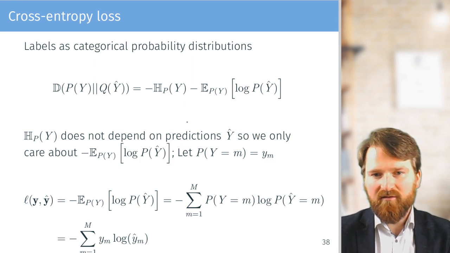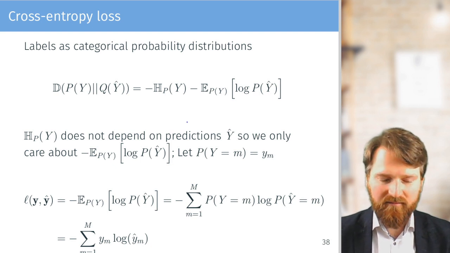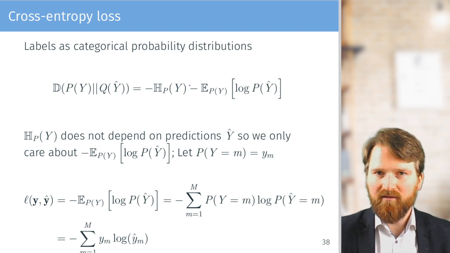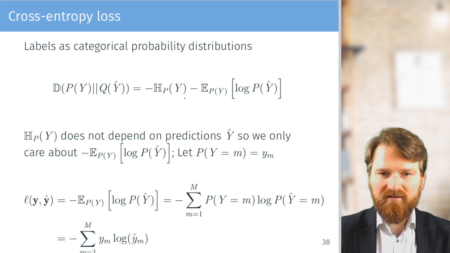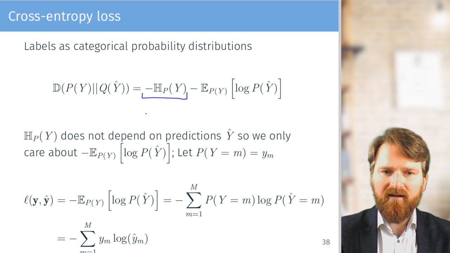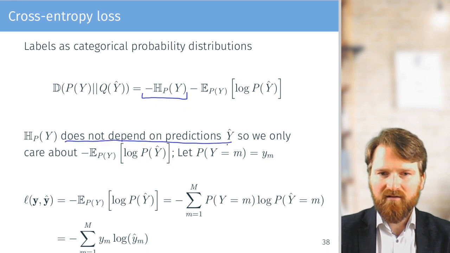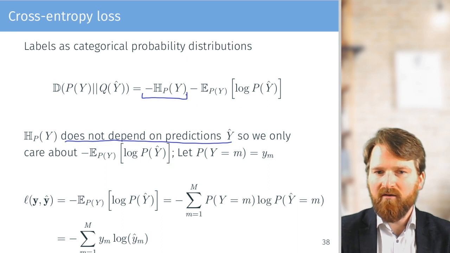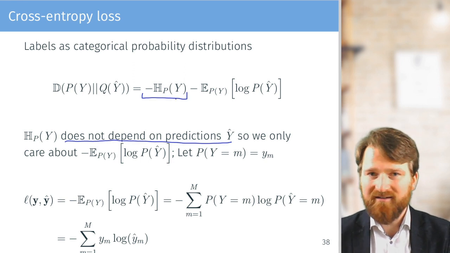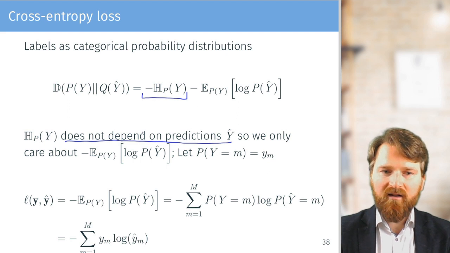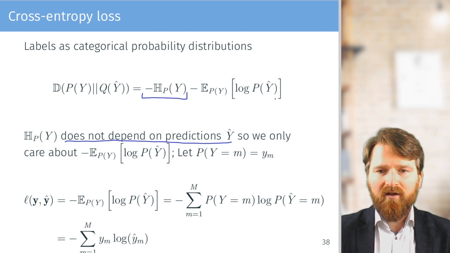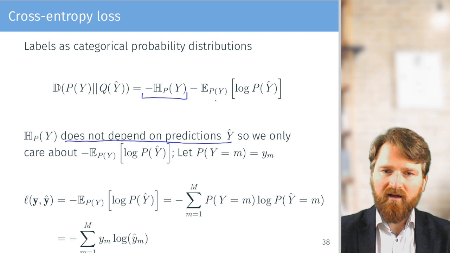And this is a loss. We're measuring the distance between the true labels and the predicted labels. As we see here, this term, the entropy of y, doesn't depend on the predictions. So if we want to minimize this divergence, we are not interested in this term, because it will remain the same. This is coming from the gold standard data. We cannot do anything about it. This is given. So we are actually interested only in minimizing this expectation. So let's define the loss as this term.